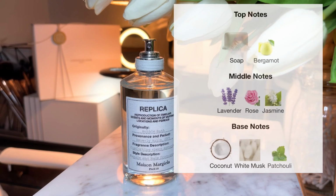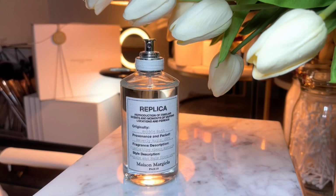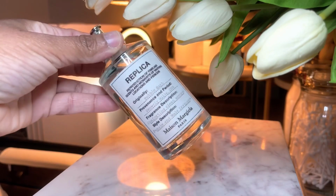Need I say more? Bubble Bath is just that. Like getting out of a bubble bath, in a bubble bath, it's very soapy. It has that coconut to bring in some of that smoothness and some of that milkiness, creamy vibe. But it's bright, it's soapy, it's musky, it's a little sweet from the coconut. It has a little bit of powdery, but it smells just like that comforting, clean kind of accord in a bubble bath. It's so pretty. It has a little bit of vanilla, it's a little tonic from that as well. But it's beautiful. And Bubble Bath, I would give a 9.5.